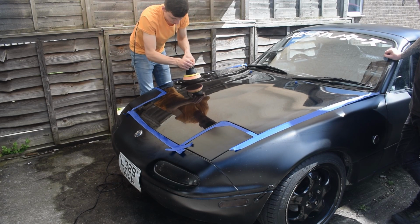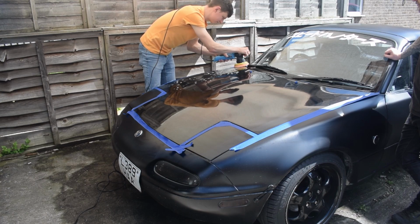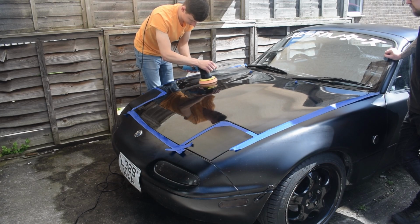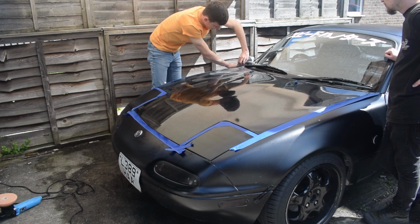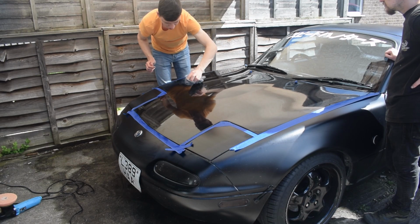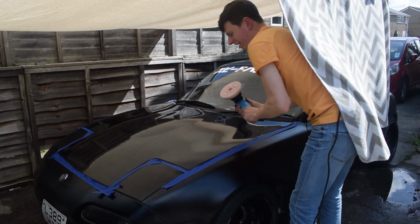What you don't want to do is set it off spinning before you start. So you want to be on the bonnet first, then turn it on, and then start your pass. And then, once we've done that, we can buff off what's left. We want to get it off before it kind of bakes there, especially with it being so warm. See, all these dust bits are because it's warm. Yeah. So when it's not warm, it won't turn into dust like that.